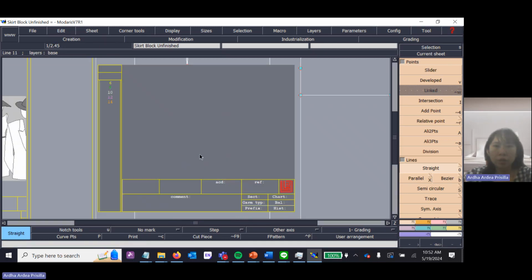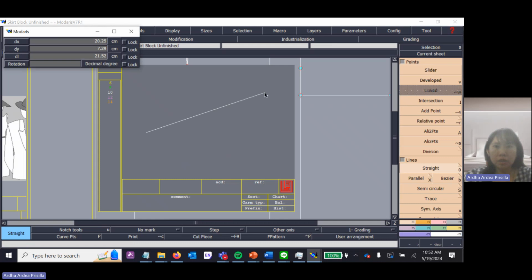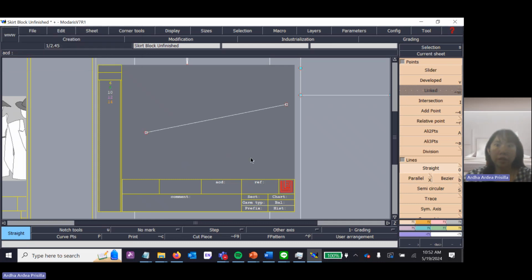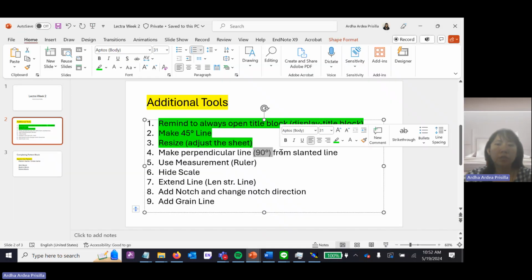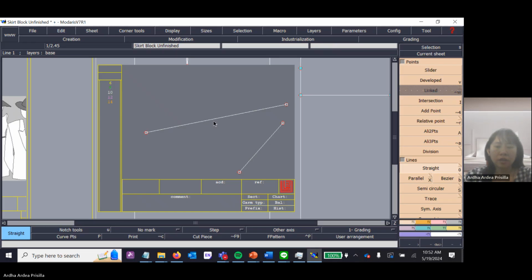Okay, so I'm going to put a slanted line like this or like this. Here I have two slanted lines, and I'm going to show you how to make the perpendicular line, or 90-degree, from the slanted line.